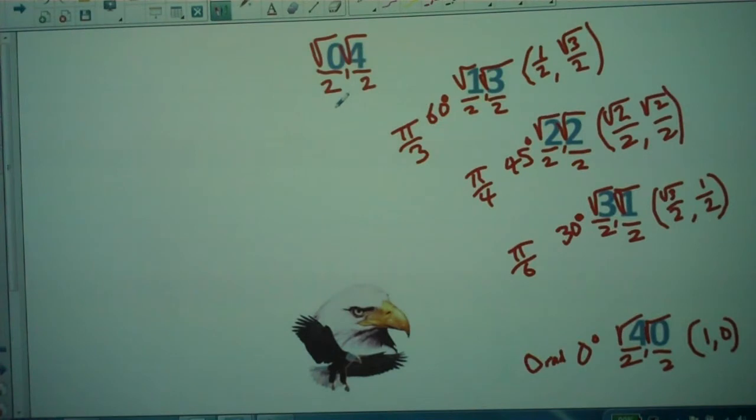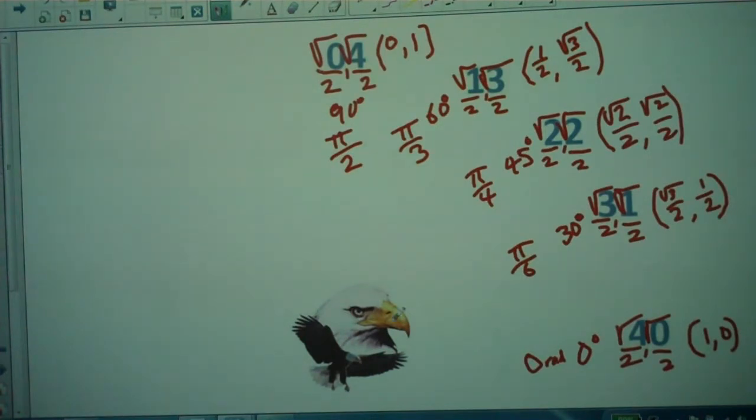And finally, at the top of the unit circle, which will be 90 degrees, rotated up from the right, will be pi over 2. And square root of 0 is 0, so we have 0, comma, square root of 4 over 2 is 1. So cosine of 0, sine of 1. And then once we find these 5 points on the unit circle, we can use reflective properties about the x and the y axis to get the remainder.